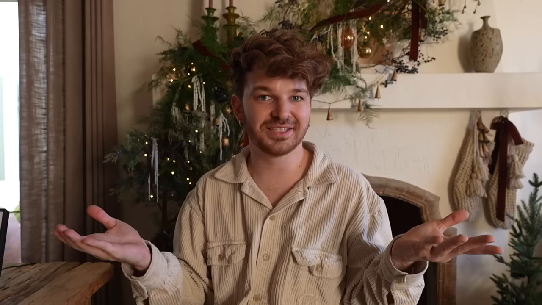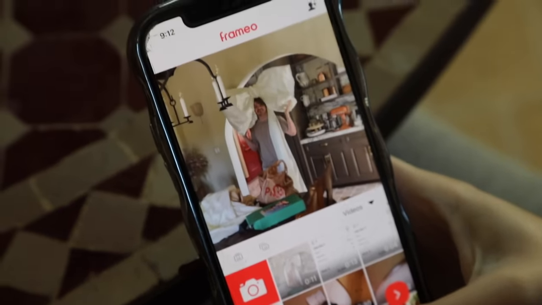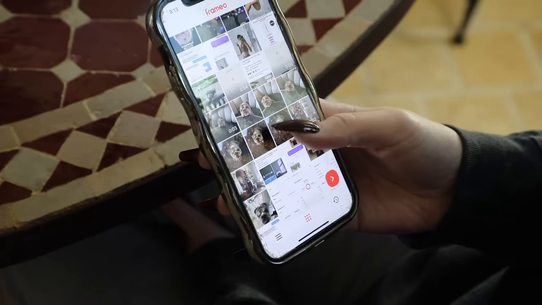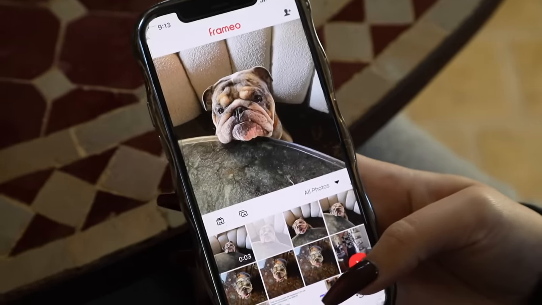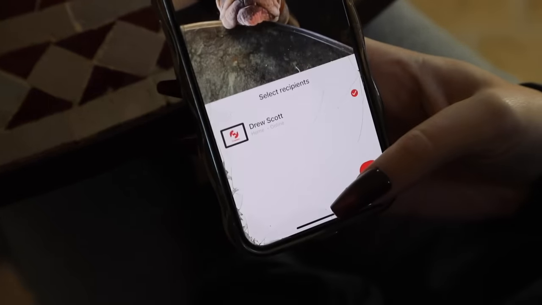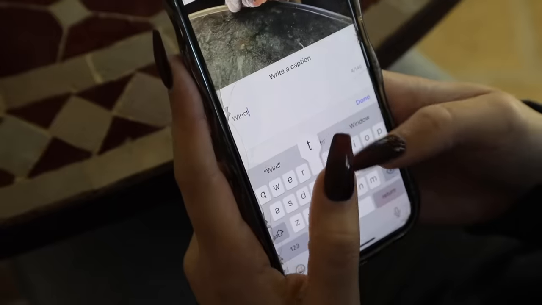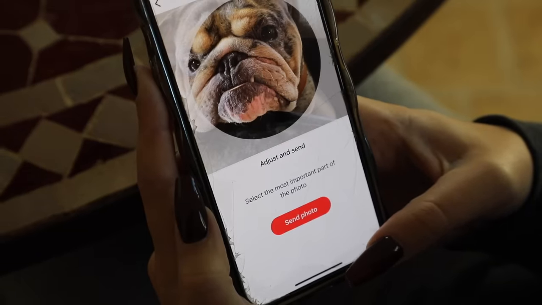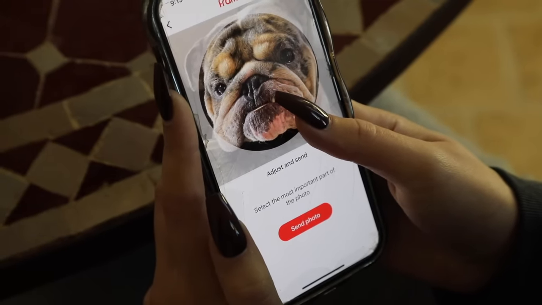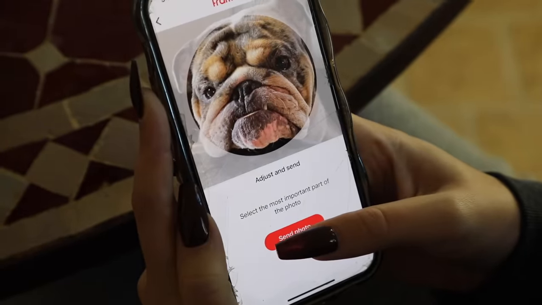The great thing about the Pexar picture frame is you do not have to decide what photo to display because you can upload photos from virtually anywhere. You just download the app and upload them directly into the picture frame. You can easily upload photos via an SD card or USB drive, so you don't have to upload directly through their app.